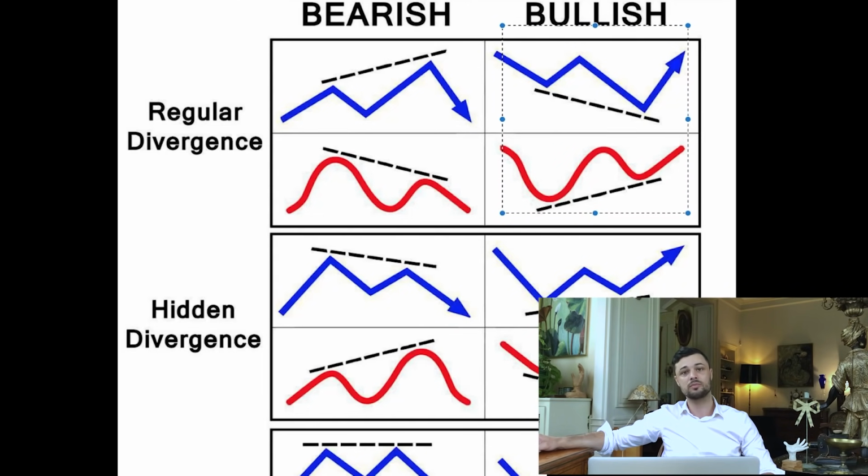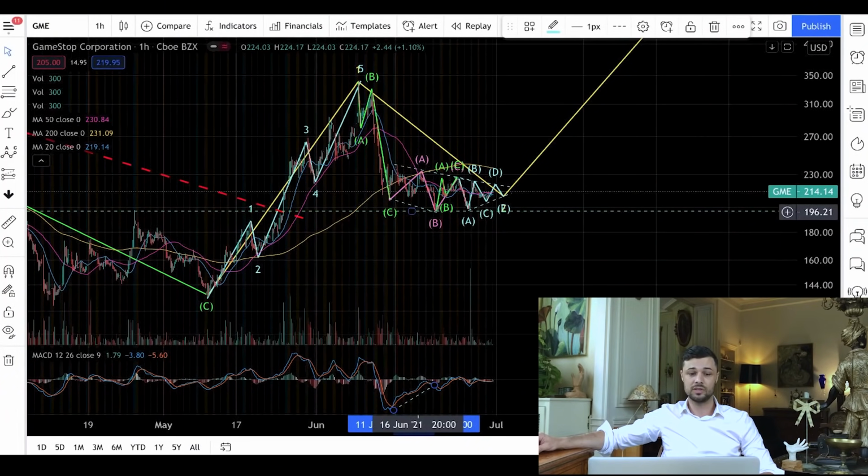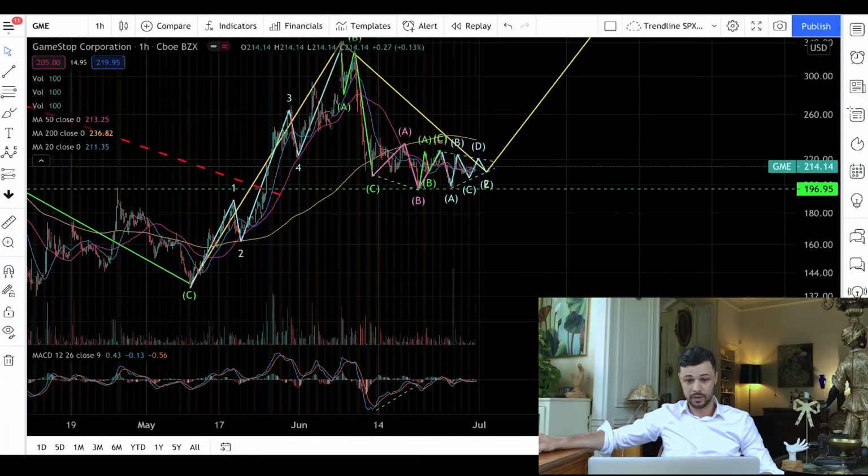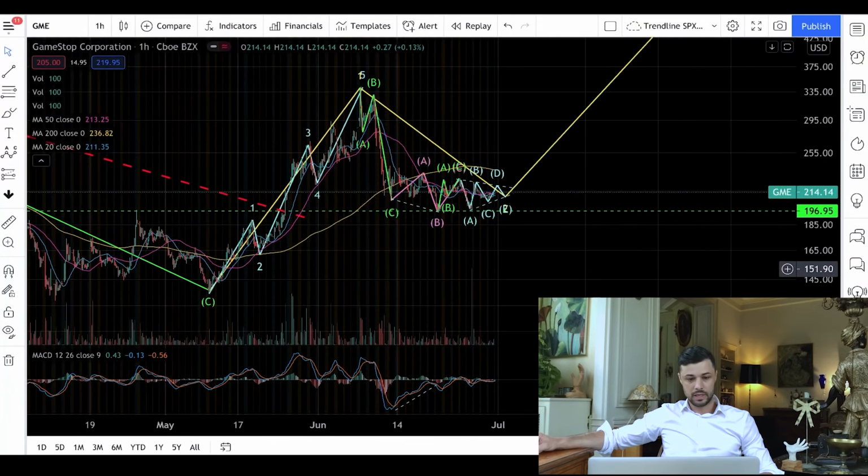So basically, the momentum is with us, and the bears are making a lower low, but not with the same intensity, not with the same strength as they used to. So the momentum is actually shifting, and this means that the reversal is to come. So we still have this bullish hidden divergence that is playing out here, and I don't see anything else here. So I repeat, guys, what is my view? Did I tell you everything?